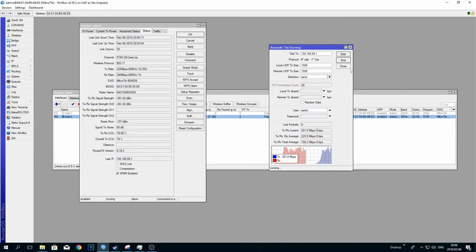Let's quickly do that exact same test, but with a full duplex load. So we're going to send data in both directions, and let's see. Normally it halves the speed that you normally get. Let's quickly see what we get. Since these devices only have one antenna and do not have MIMO, you can expect about 100 megabits per second full duplex on UDP.